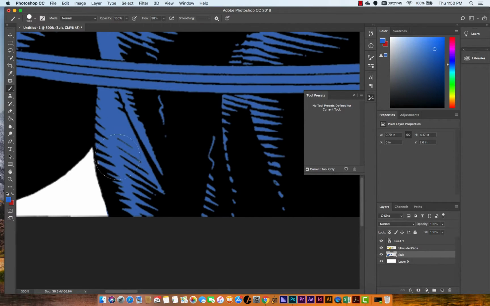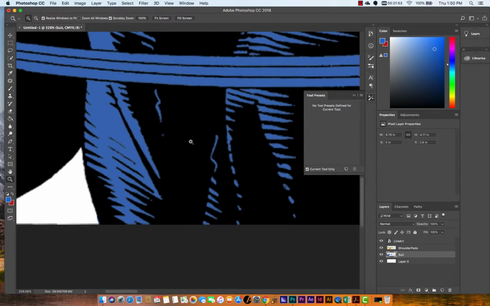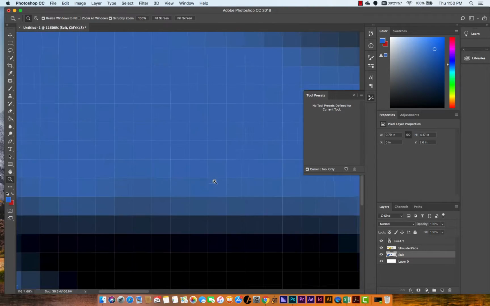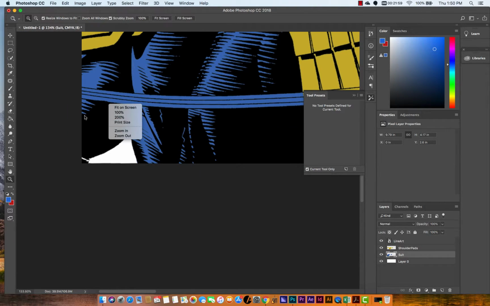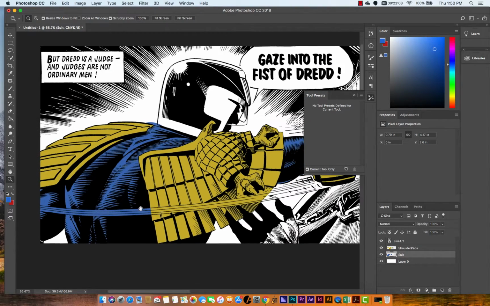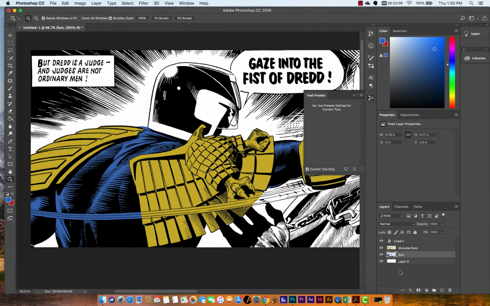And zoom's kind of hard. I'm not a big fan of it, but you can mouse in and mouse out to get there. You can also marquee over a specific area, I think, too. Okay, so we got some color going on there, but it's rather flat. His helmet. Let's try something else for the helmet.